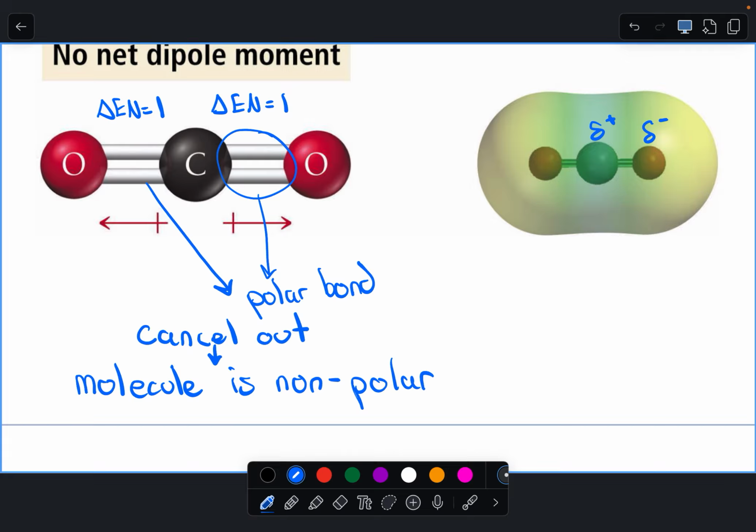So I guess we'll have to talk about this in 2 different ways. We'll talk about it in terms of do the things cancel each other out? When the molecules get more complicated, it can be hard to see. Like in this case, obviously they cancel each other out because they're directly across from each other.